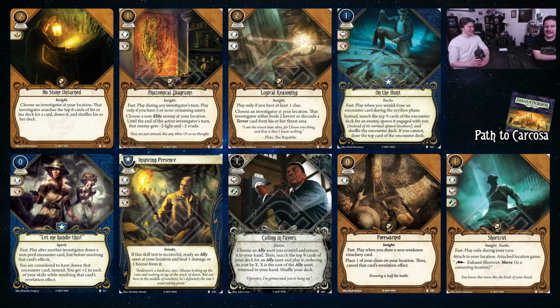Who's playing these? Daisy was playing the Logical Reasoning. Tony was playing the anatomical diagrams. He commits for a fist. Why? If you have 5 or more remaining sanity, you start with 5, Justin. Yeah, but I had Lonnie Ritter. It was fine. Oh my god. It clearly wasn't 5. You had Logical Reasoning to play it. Yeah, no, it wasn't fine. But it worked. That's all that matters.